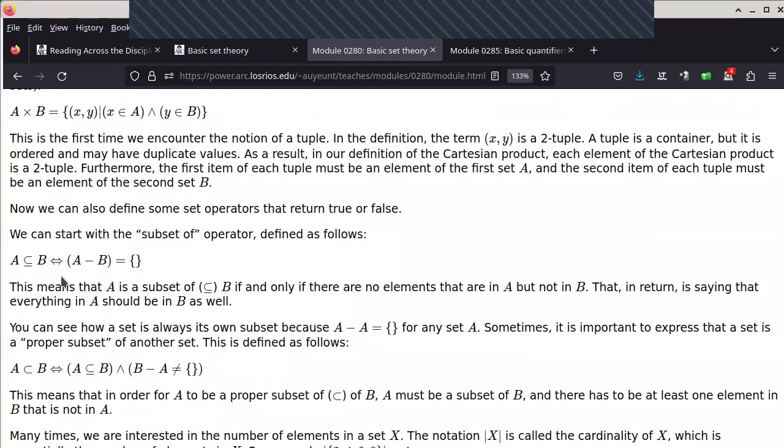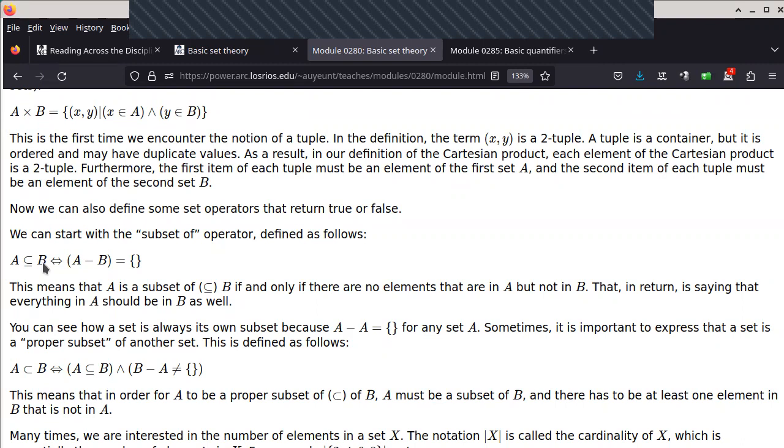So this is one way to define a subset using everything that we have learned already. This side here is new, but everything else is not. I know we just learned the minus symbol in today's class, but we'll see if we can make something out of this. So A is a subset of B. The symbol is like a U, but rotated 90 degrees clockwise, and it is called subset of.